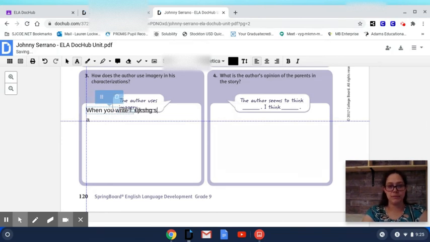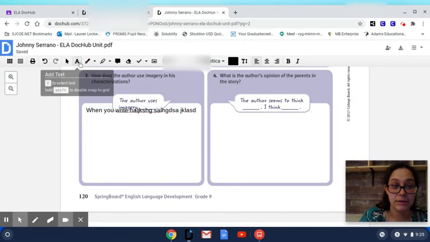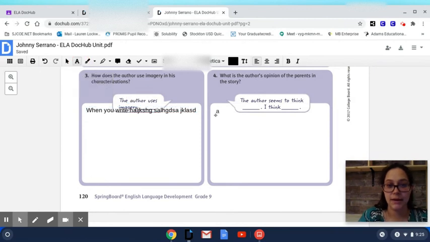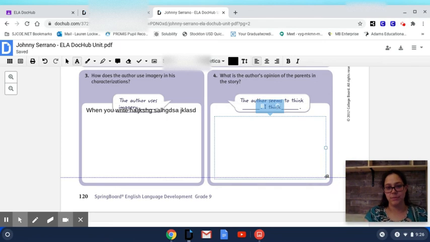I'll just write some gibberish here, and it just keeps going. Now, if you do that, you can just indent, press enter, and go to the next line. If you're not able to make a box for text, I'm going to try that again, making a box for text. Click and hold and slide across the page. And that makes a box for the text that matches the box that I need to write in.